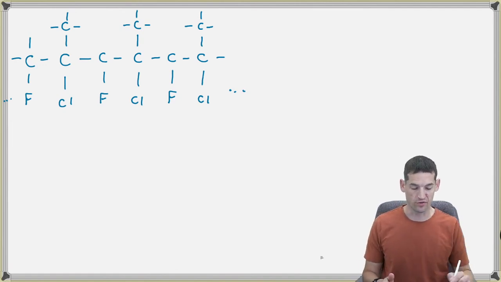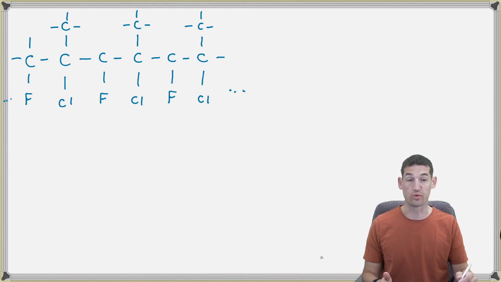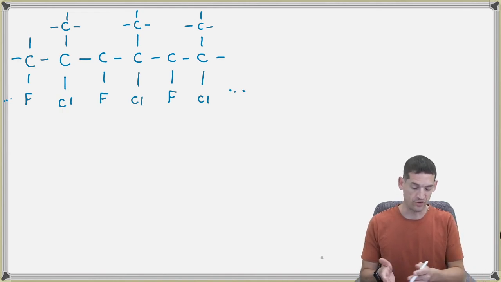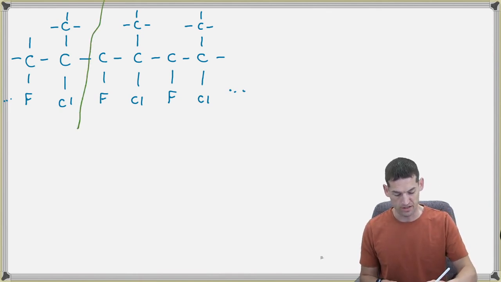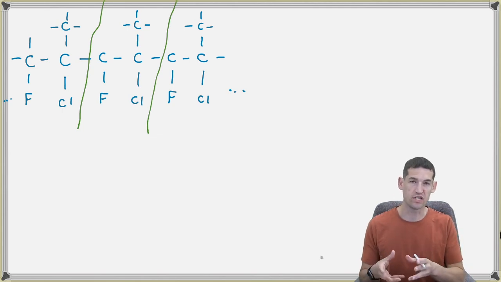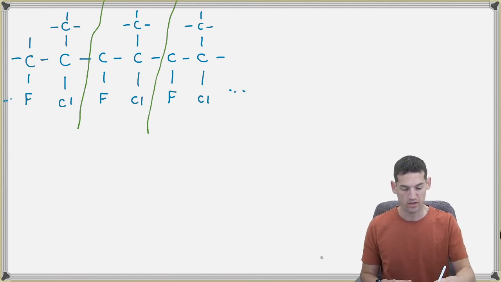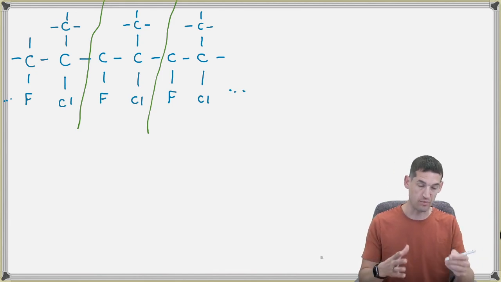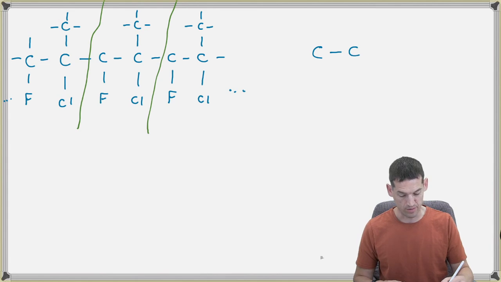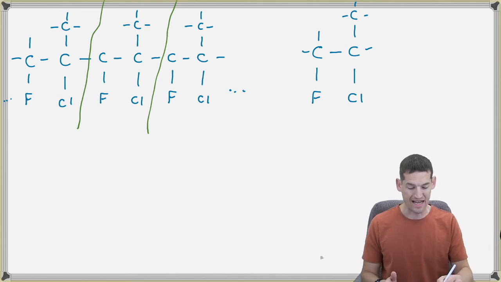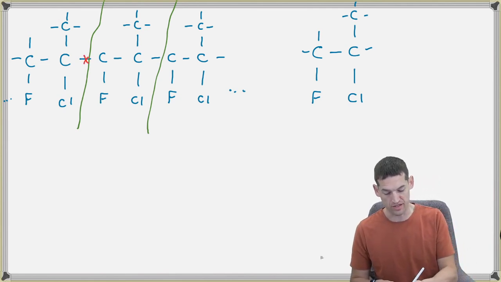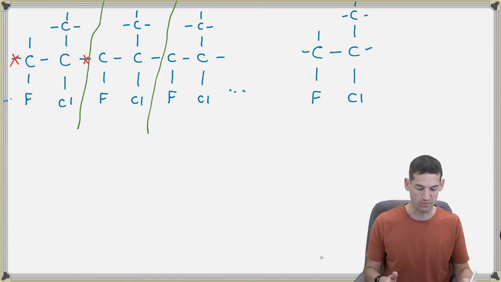When you see a polymer like this, the first thing you want to be looking for is what is repeating. So in this case, if we look on the bottom, we have fluorine, chlorine, fluorine, chlorine. So that repeat is kind of happening like this. Now we can kind of see the piece that would have been the monomer. So the next step for me is I take that piece out. So I have a setup like this. Another carbon up here. And then I start to think, well, I'm going to detach it from its other one. So essentially I'm breaking this and breaking this to separate the monomer from the polymer.